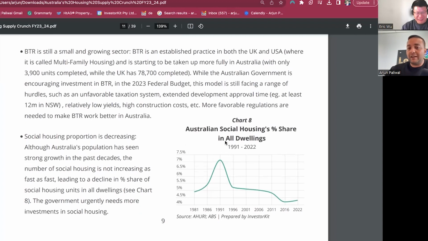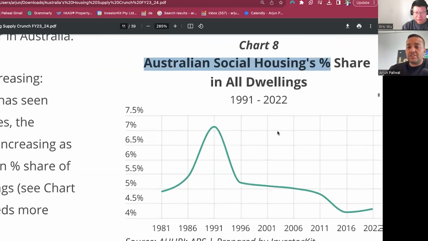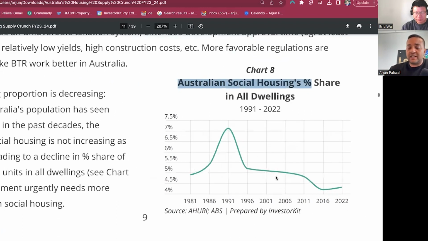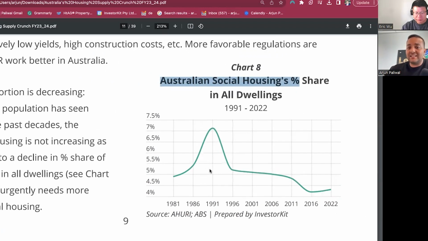Obviously, this is a big part, right? Because Australia really separated itself from the greater parts of Europe in social housing. You can see how we've declined in social housing as a country, going from the 60s and 80s. We used to have a lot of increase in developments of social housing, and that has been trending down and down and down and down.